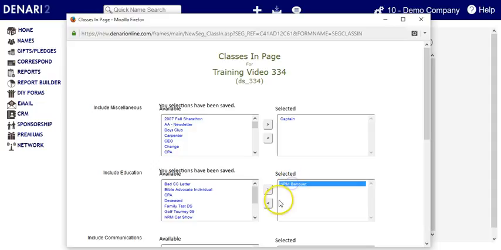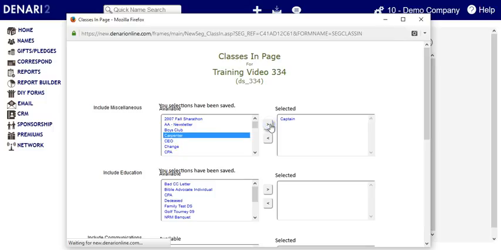Let me put NRM back for a moment. And now let's say that we want everyone with the captain classification or carpenter classification. I can select carpenter here. And now we get everyone with either the captain or carpenter classifications. There is an OR operator between classifications inside the category.